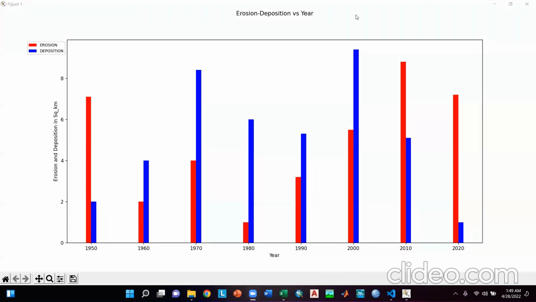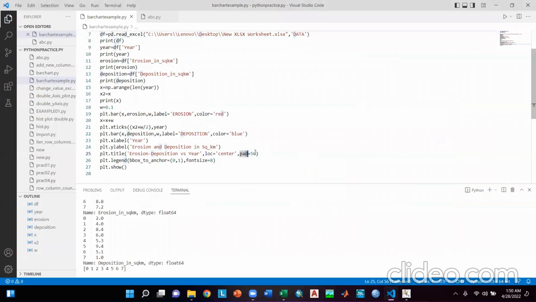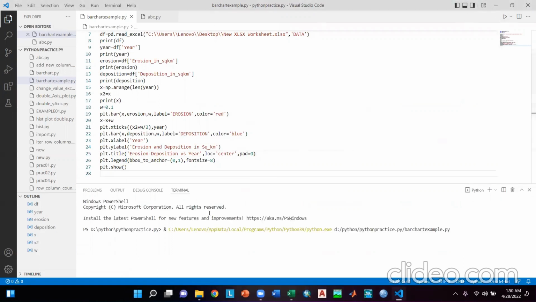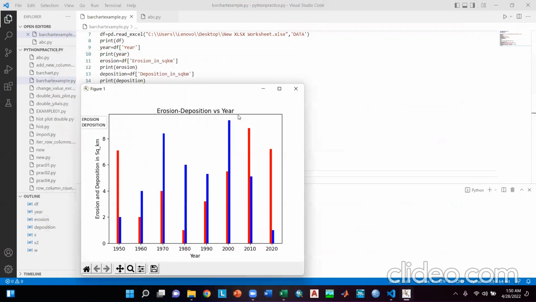Suppose if you write 0 and then again run the previous Python program, then you can see that the offset distance is set to 0 and the title is showing just outside this border. So if you increase the distance here, like 40, 50 or 60, the title will go upward.